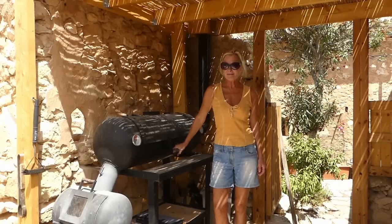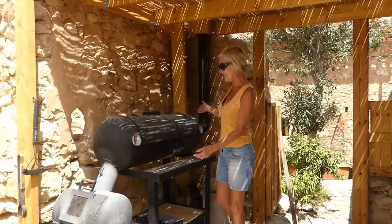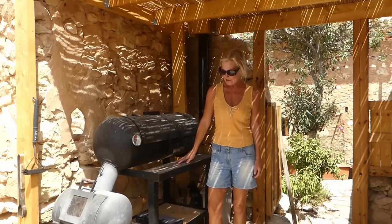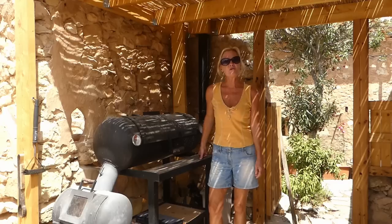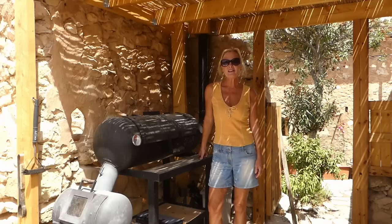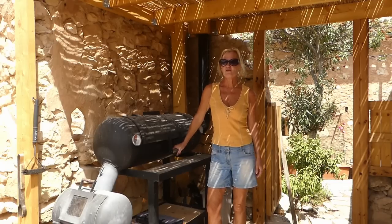Of course, in the summer, most of our cooking is done on this fantastic smoker queue. Again, Andy made this out of two old gas bottles. It works a treat. Little shelf here made from a plank of wood we found in the bodega. Bits of offcut of floorboards from upstairs. I don't know whether you can see to my left the bench that Andy made, again just offcuts of wood and bits of steel that were left over. We love our recycling.